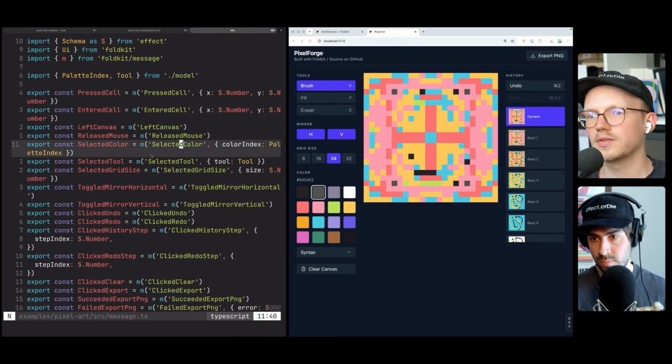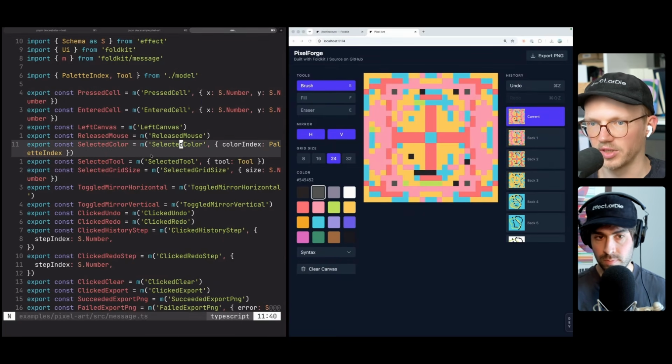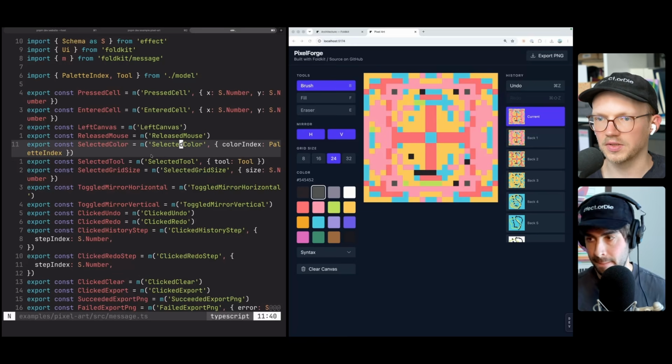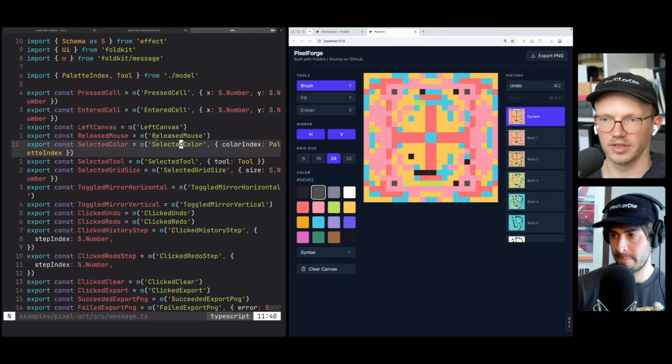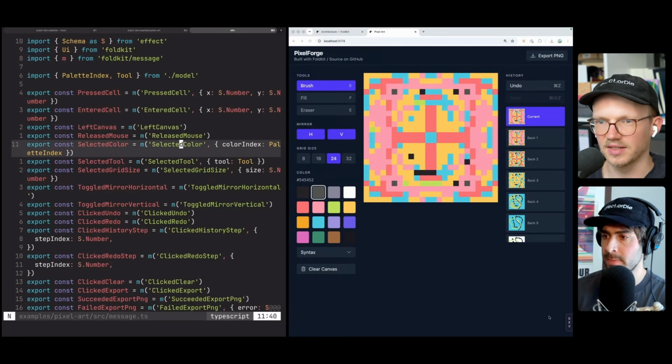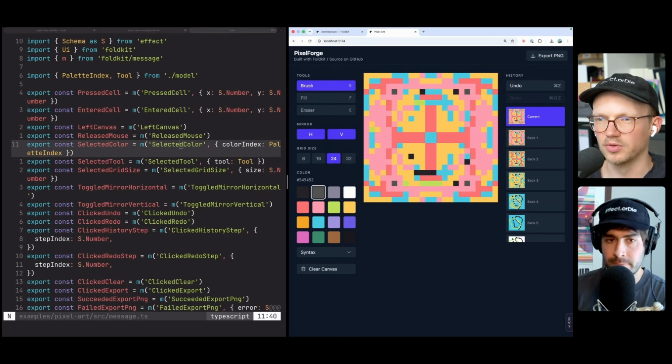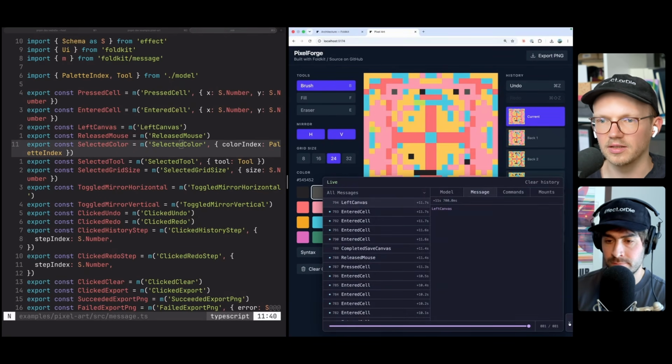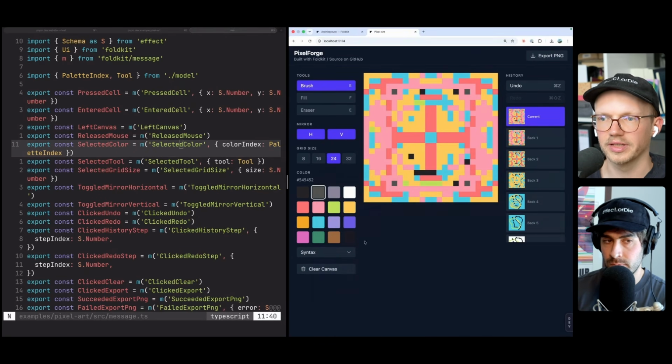It is a little bit more than just a schema. It is a struct that then has a name. I suppose that's mostly for the dev tools or to persist some state? Why do I need to provide that pressed cell name?